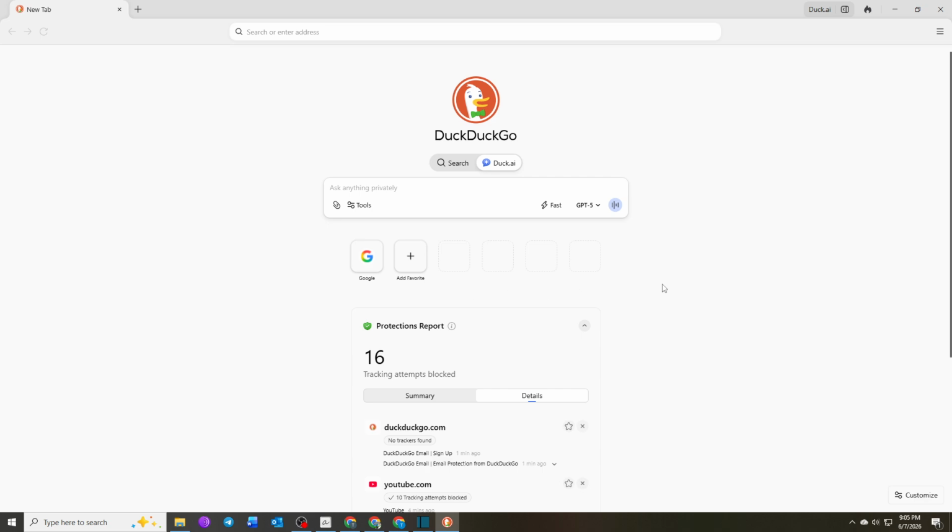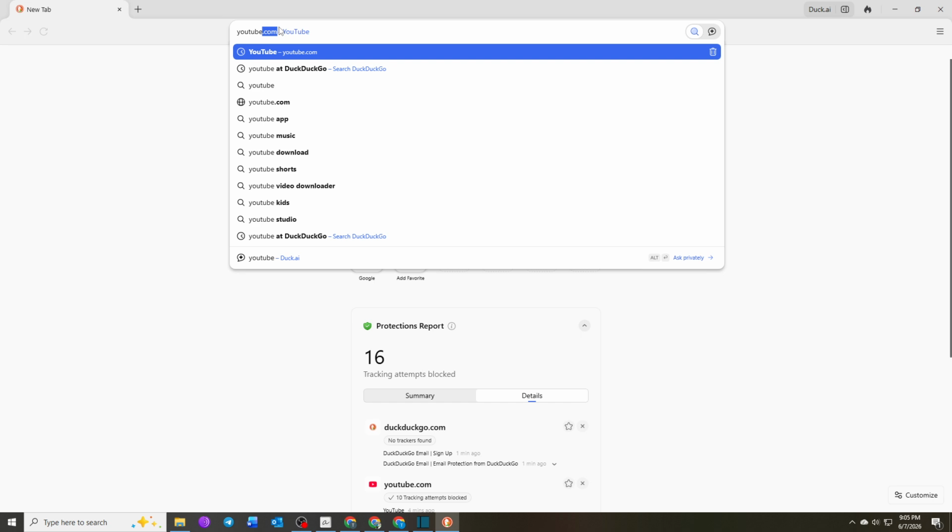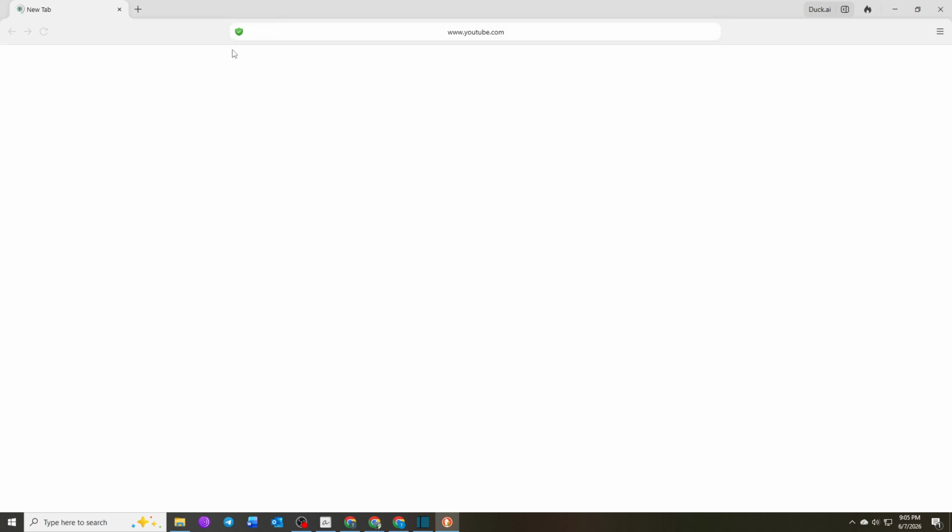web without unnecessary distractions. At the top of the screen, you'll find the search and address bar. This is one of the most important parts of the browser because it allows you to search the web and visit websites directly. Simply click or tap the bar, enter a search term or a website address, and then proceed. DuckDuckGo will display search results and help you find the information you're looking for quickly and efficiently.